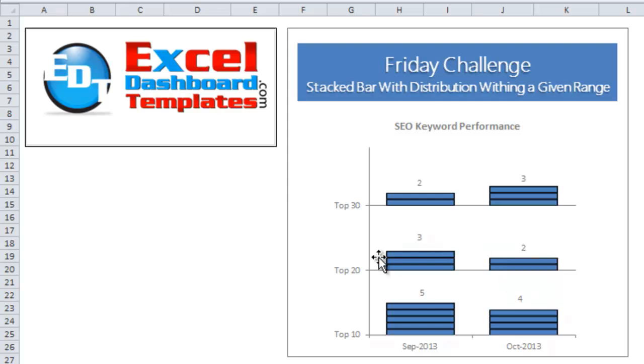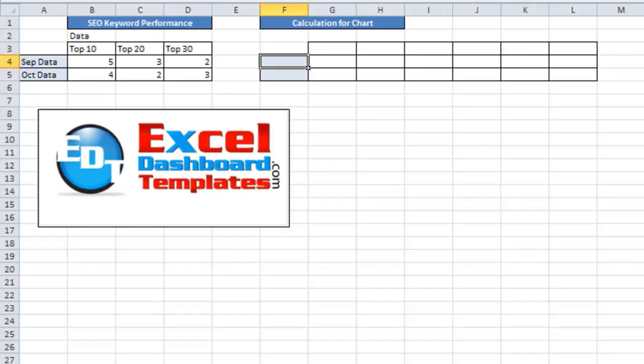So I created one chart for them, and Don showed me several different ways that we could do that type of chart. This is Peter's awesome chart, and I'm going to show you how he went about making this. It's also very scalable. You can see it's got September and October. It's not just 1 month, so it has a lot of cool tips and tricks in here. So let's go ahead and show you that.